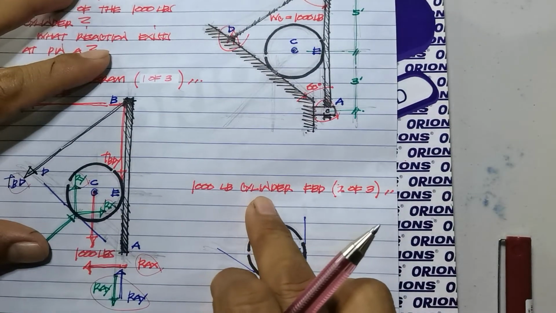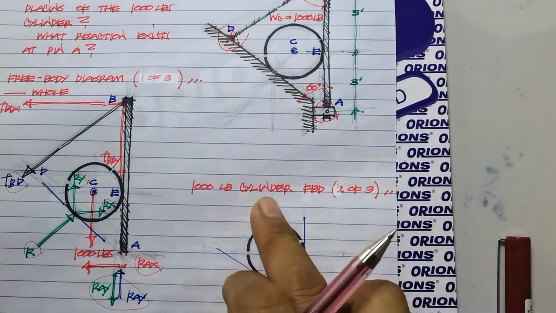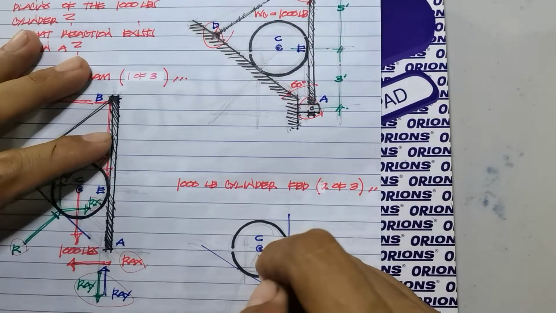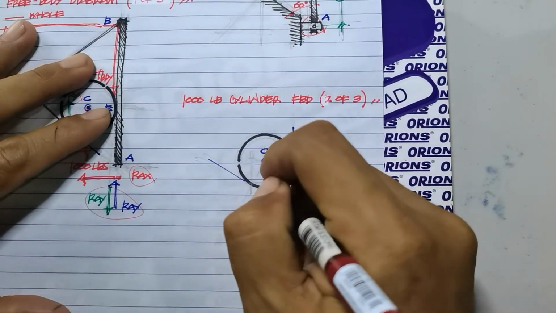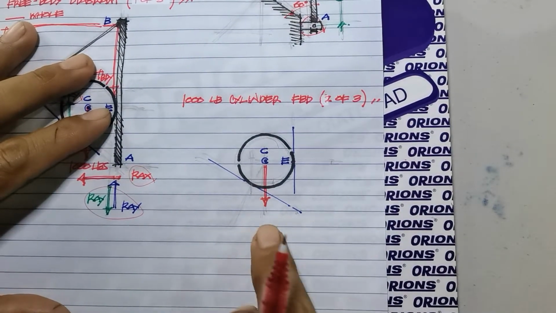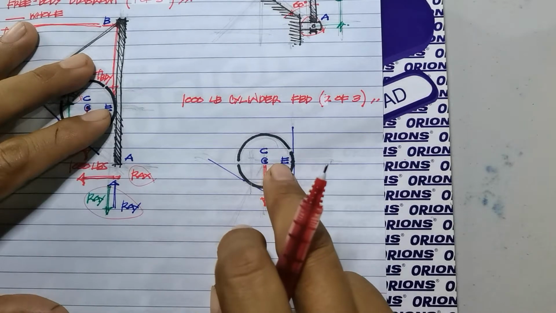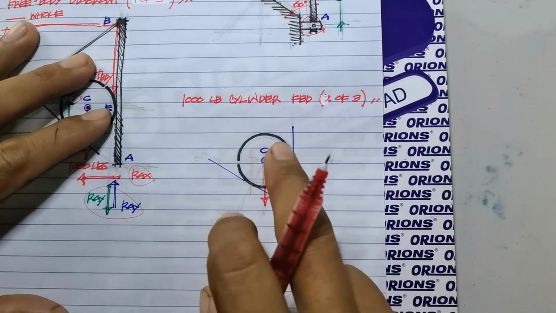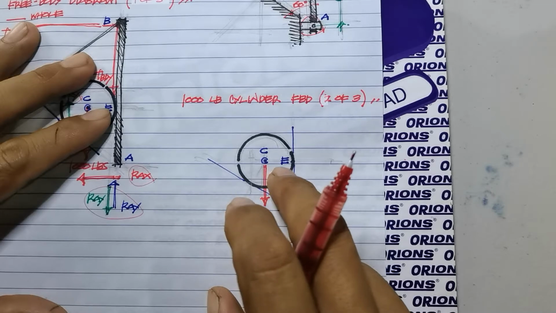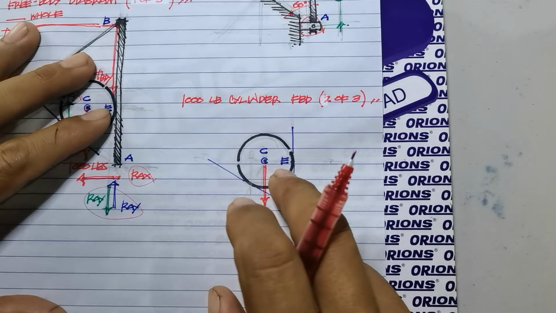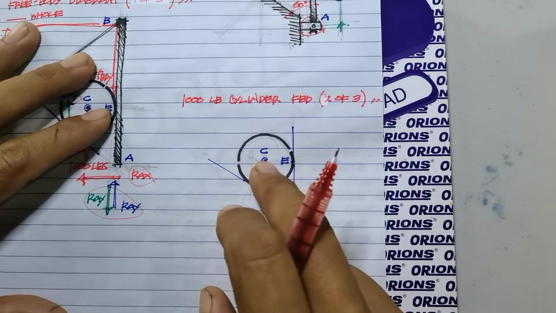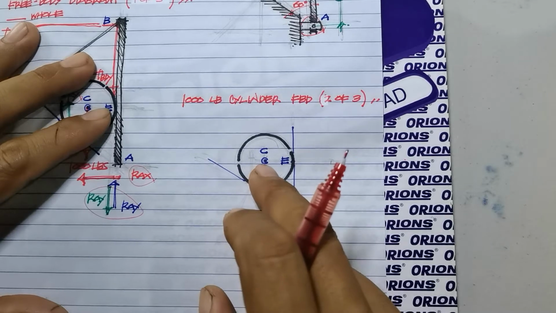So, base sa cylinder na to, ang cylinder natin has a corresponding weight of 1,000 pounds. So, again, pag sinabi natin weight is always considered to be a vertical downward component of force. So, lagyan natin siya. And then, dapat yung tandaan, weight is always located at the center of gravity. And then, for plain figures such as circles, squares, rectangles, or even regular hexagons, ang tinutukoy nating center of gravity kung saan makikita natin yung weight is makikita natin siya midway o nasa kalagitnaan. So, yun din yung reason kung bakit nilagay ko yung center of gravity o yung C natin dito at the middlemost portion of the cylinder.